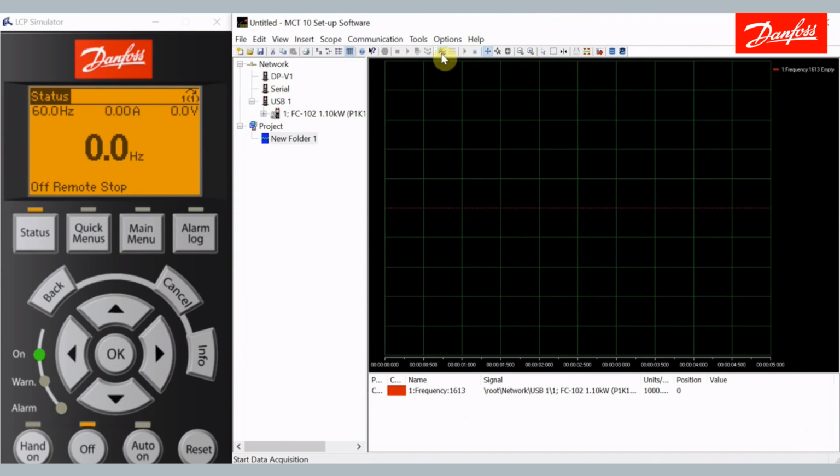Let's run down the line here of all of the icons. Start Data Acquisition, stop, resume tracking, pause tracking, scroll axes, zoom axes, auto scaling, zoom out all axes, zoom in all axes, select, zoom box, cursor, clear buffer for a particular channel, reset scope, meaning clear all buffers for all channels, export a scope to Excel, scope storage.